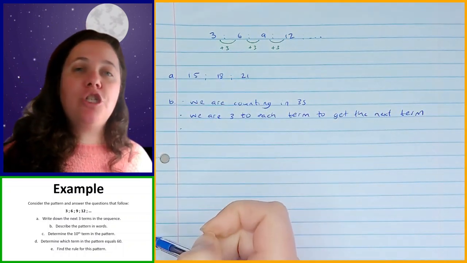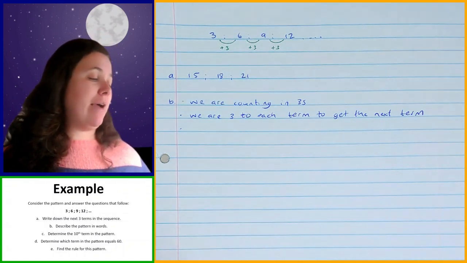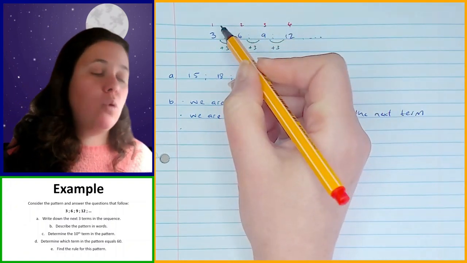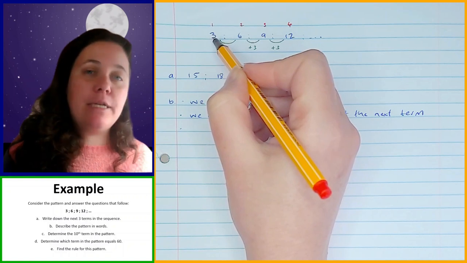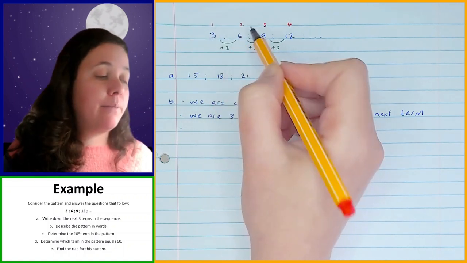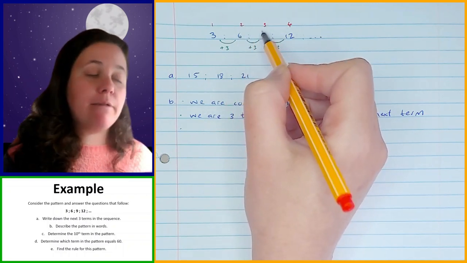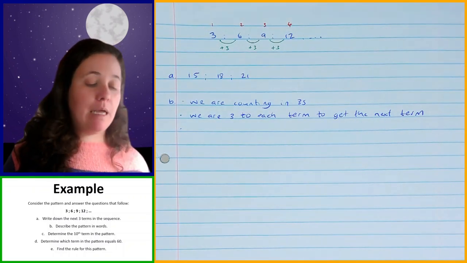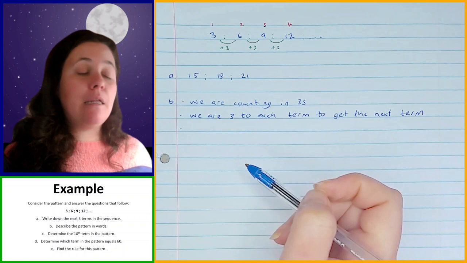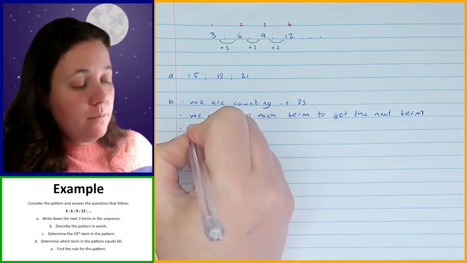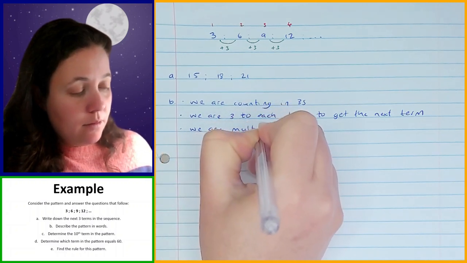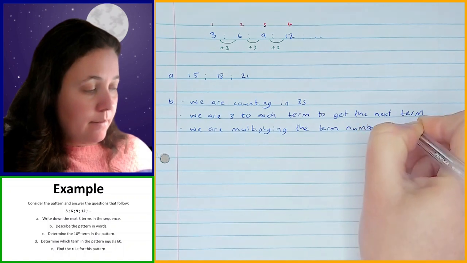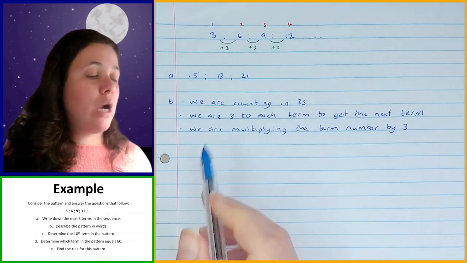Or we can talk about the relationship between the term number and the actual term. Our term numbers are 1, 2, 3, 4. If I take the 1 and get to 3, there are two ways I can do that: I can either add 2 or times by 3. Here I can add 4 or times by 3. Here I can add 6 or times by 3. Here I can add 8 or times by 3. Each of them has a common thing I can do, which is multiplying by 3. So my rule or pattern would be that I'm multiplying my term number by 3 to get the term. Those are just three different ways of describing what is happening in this pattern.